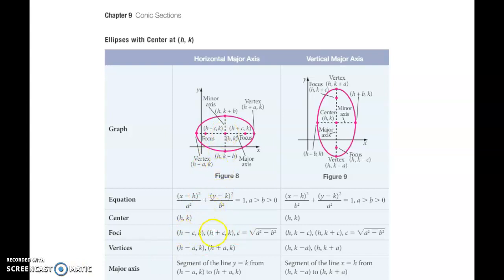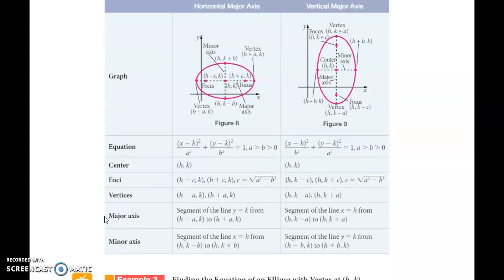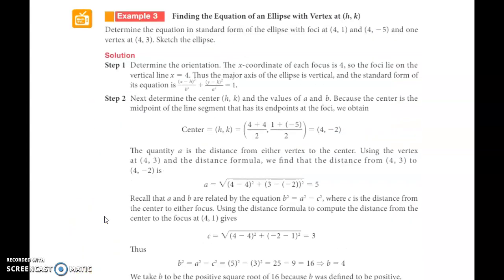And then here the foci are calculated as such, and this kind of gets a little complicated, right? There has to be this other parameter calculated first with the square root of a squared minus b squared. Almost looks like the Pythagorean. In fact, it goes back to doing these little triangles that you saw earlier. Actually, that's not true. It actually goes back to this one here, this distance here, minor axis, major axis, and then this distance across here. That's actually the right triangle of Pythagorean. Then there are the vertices, major and minor axis, and so on.